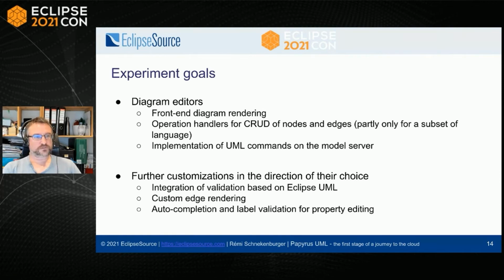Once every group had these diagram editors available, we wanted them to make further customizations in a direction of their choice. For example, some of them picked the integration of the validation framework, which is based on Eclipse UML rules. Some provided custom edge rendering, or auto-completion and label validation for editing.